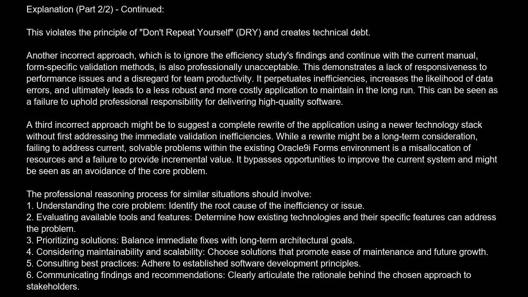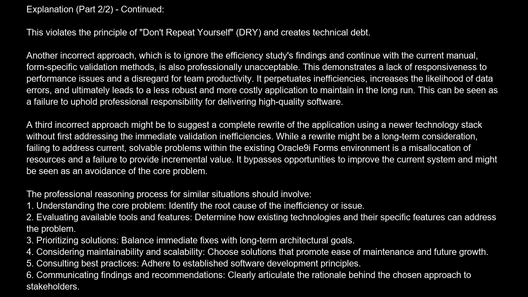Another incorrect approach, which is to ignore the efficiency study's findings and continue with the current manual, form-specific validation methods, is also professionally unacceptable. This demonstrates a lack of responsiveness to performance issues and a disregard for team productivity. It perpetuates inefficiencies, increases the likelihood of data errors, and ultimately leads to a less robust and more costly application to maintain in the long run.